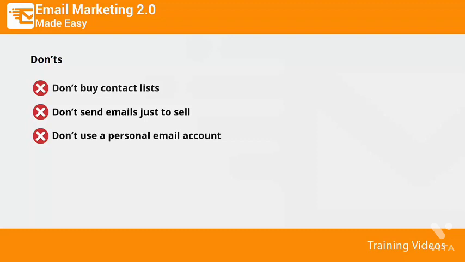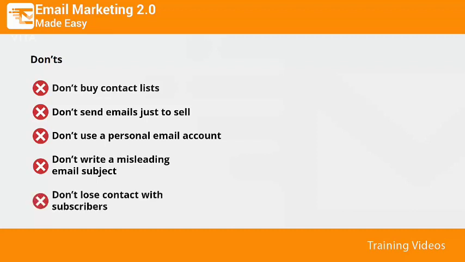Don't use a personal email account. If you do this, you're not showing professionalism to the person to whom you want to sell your products. Don't write a misleading email subject. If the subject has nothing to do with the message, it will surely be erased and give you a bad reputation. Don't lose contact with subscribers. Maintain a constant relationship with subscribers. Offer them content of value that keeps them interested, always expecting more, and make them loyal.